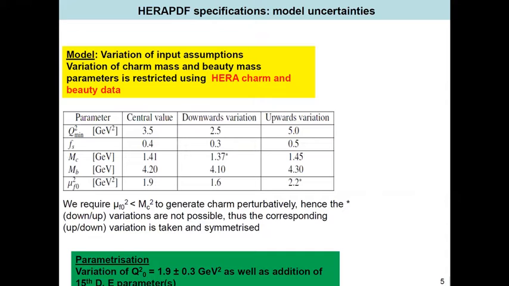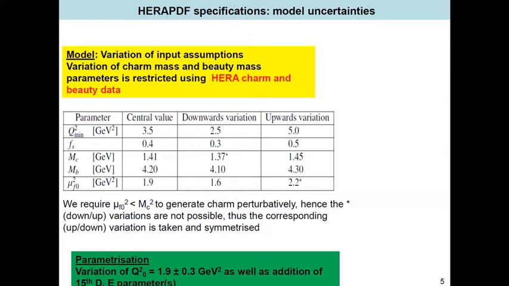Okay, so the specifications for the model choices are given here. We usually cut all data below Q squared of 3.5, but we have a variation upwards and downwards on that to check sensitivity. Our assumptions about the fraction of strangeness are also chosen to vary from the maximal, when strange would be equal to D type, and the minimum, when it would be more like a half. We also vary the charm and the beauty mass, which is input to the formalism, from central values which we determine ourselves, and I'm just about to show that, and a downward and upward variation.